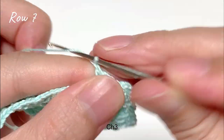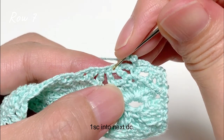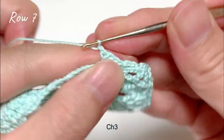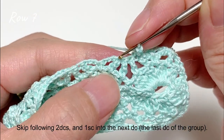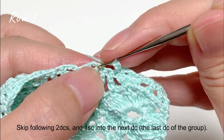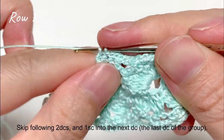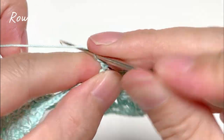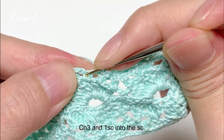Then chain three and single crochet into the first double crochet and chain three, and skip these 2 double crochet into the last double crochet. Single crochet and chain three and single crochet into the single crochet.